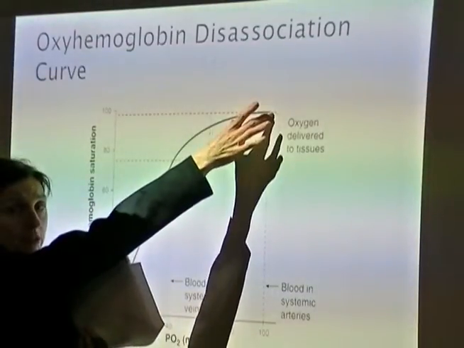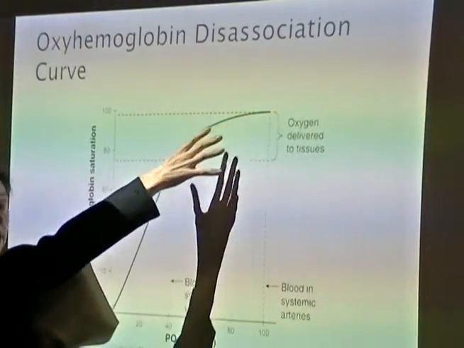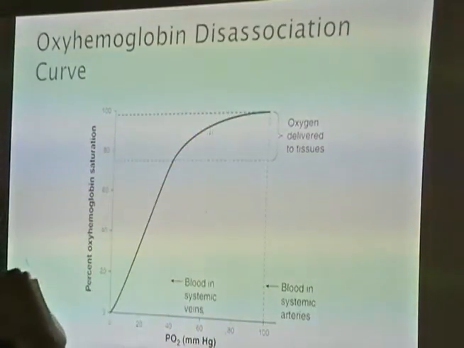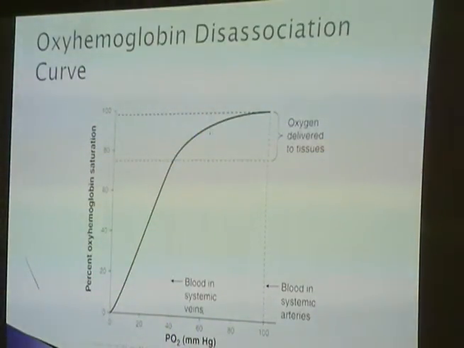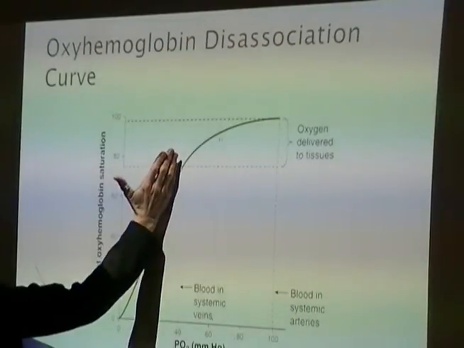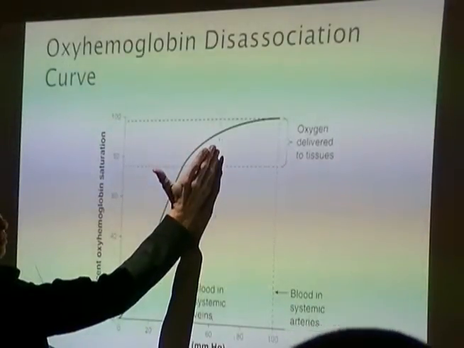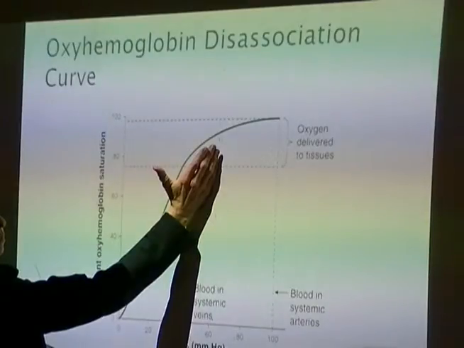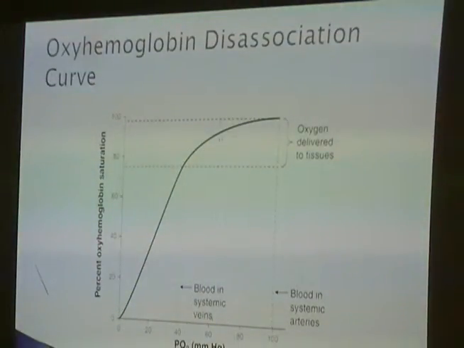Blood in my arteries, a lot more oxygen. And I want to be able to get it out. So what we find is that if we increase the temperature, this whole curve shifts over a little bit. Right? I can get at the oxygen a little bit more quickly, a little bit more easily. It decreases the affinity of hemoglobin for oxygen. The hemoglobin goes, oh, okay, I'm done carrying you, you can get off now.